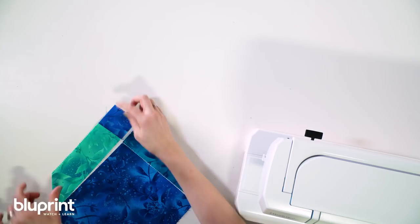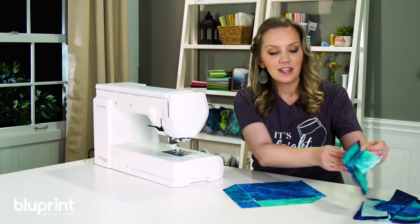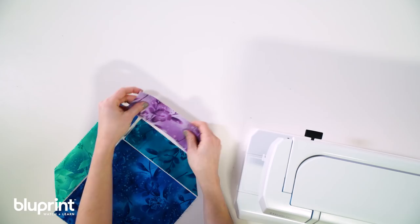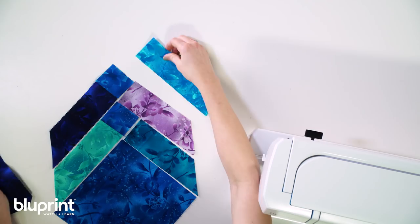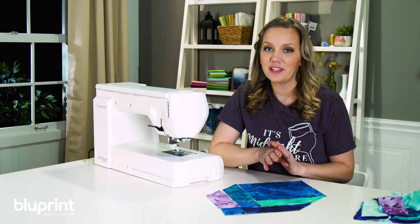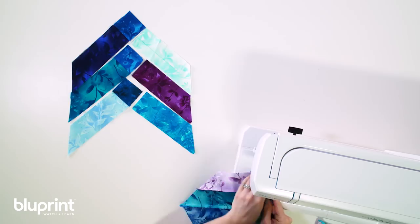It's scrappy, so I'm going to try to make sure that I have different colors and I'm not lining up one color next to the other. Here you'll see the next one come in, and then another one with the piece like that. As you can see, this is going to be really fast to put together and it's going to look great. So I'm going to keep going until I have five on each side, a total of ten, and then I'll sew it together. Normally you could chain piece these blocks where you did step one through all of them and so on, but I kind of like laying them out, seeing how it looks, and doing them one at a time — it's totally up to your personal preference.